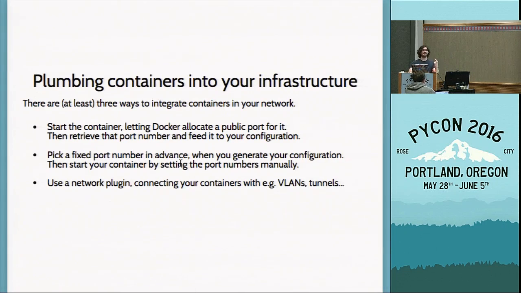I can also decide ahead of time, this thing will be on port 8000, and I can hard code it in my other configuration files. And in that case, I tell Docker, expose that on port 80, docker run -p 8000:80. And the last method is to use overlay networks, which are a mechanism so that you can have a bunch of containers sitting on a network where they can directly communicate with each other. And in that case, you don't need port mapping, but your containers are on a kind of internal network.